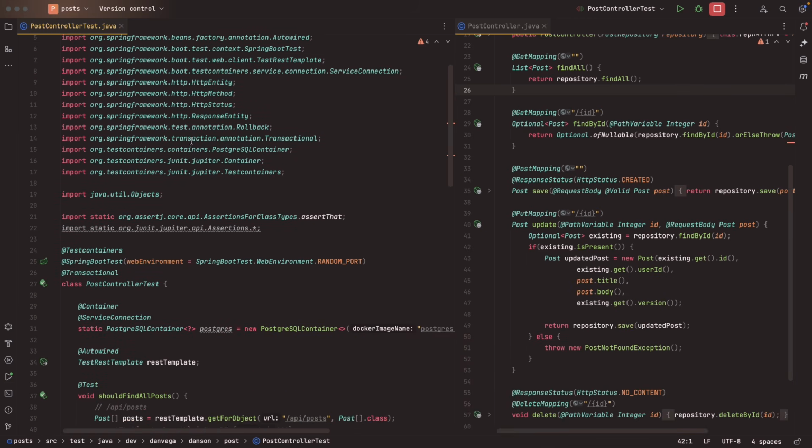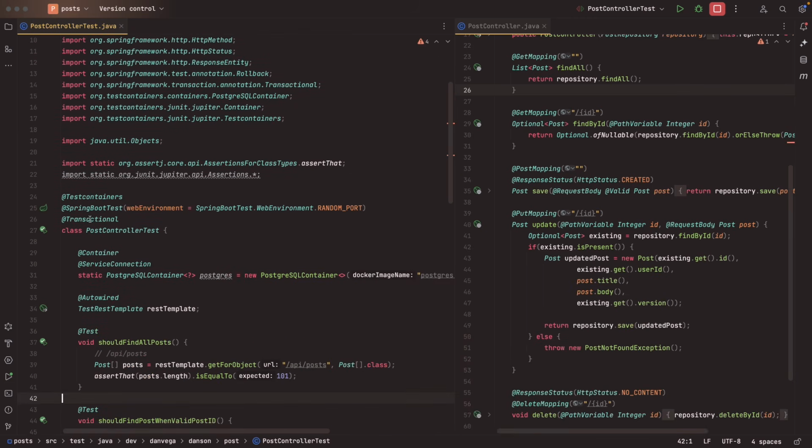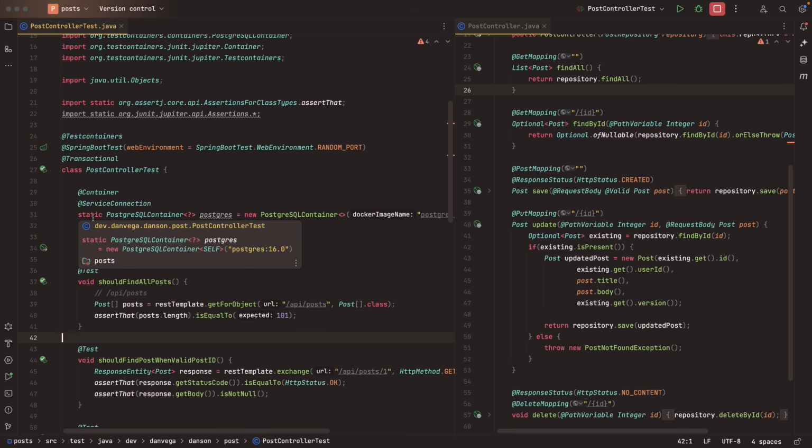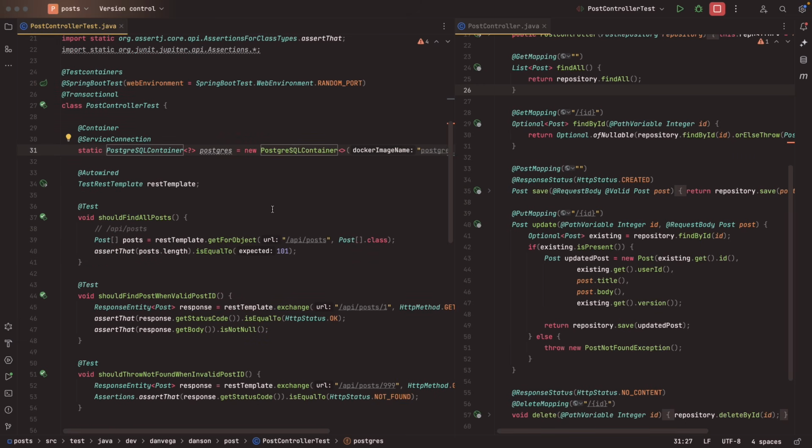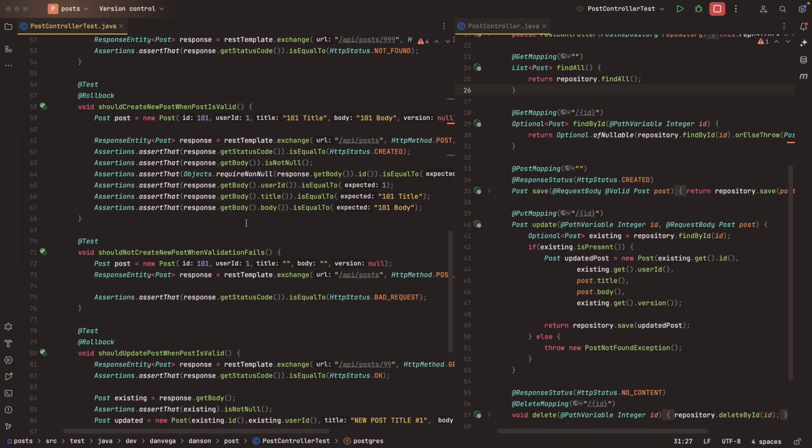Mainly what I wanted to walk through was the Testcontainers support, how it is so much easier in Spring Boot 3.1. I'll even link to a blog post below by a coworker, Moritz Halbritter. It's a really good blog post that walks through all the new features in 3.1 as far as Testcontainers goes. And again, it just makes it so much easier. I can use that @Container annotation, the @ServiceConnection. I declare my container and I can go ahead and use it. This makes integration testing easy.